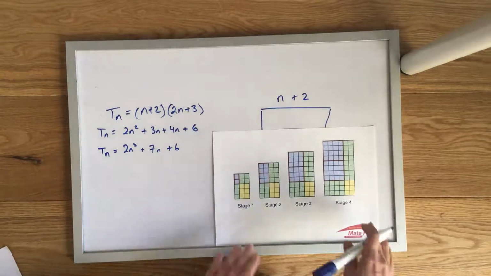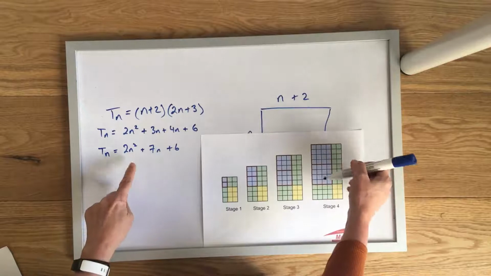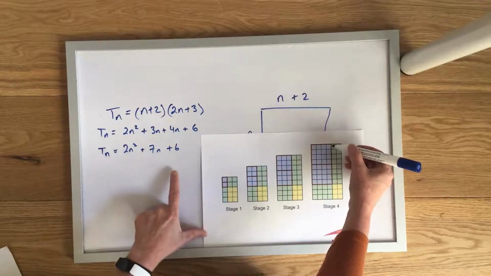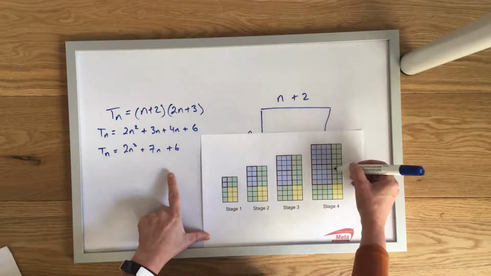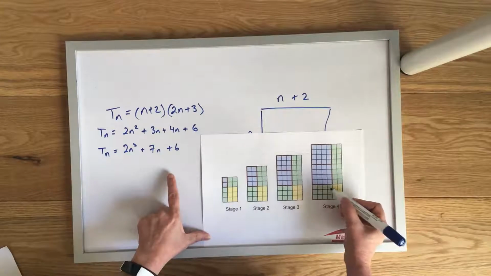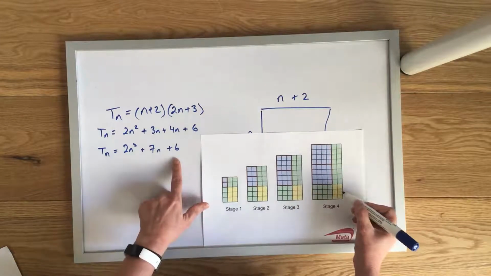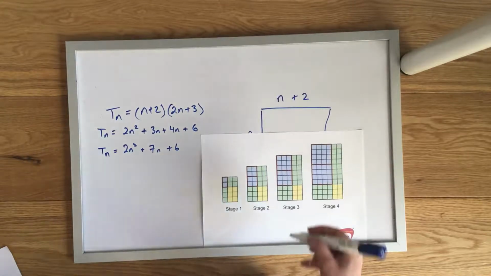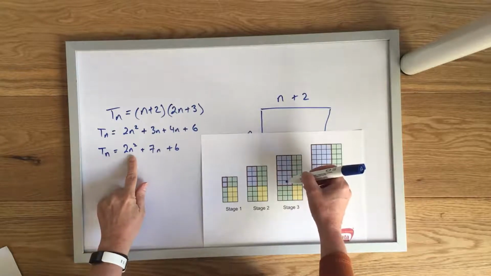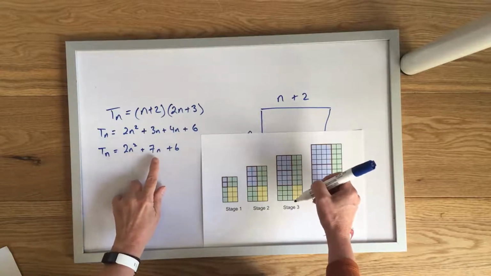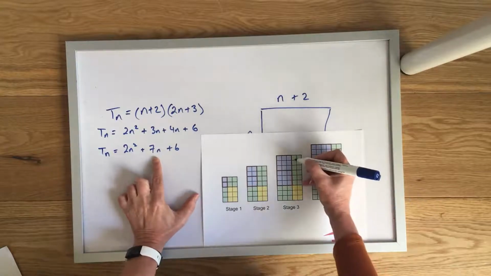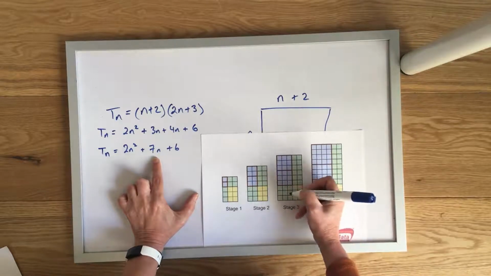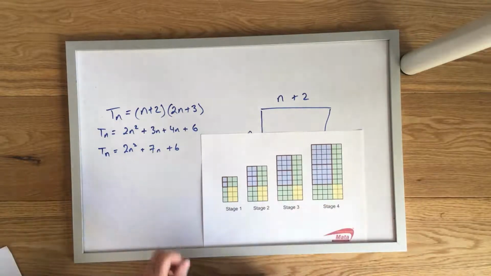Say for example on this fourth term, we have 2 of our squares. We have 7 4's. We have 1, 2, 3, 4, 5, 6, 7. And then we have 6 yellow squares left at the end. If we look at our third term, we have 2 squares. And then we're counting 3's, so we should have 7 3's with 1, 2, 3, 4, 5, 6, 7, and we have 6 more.